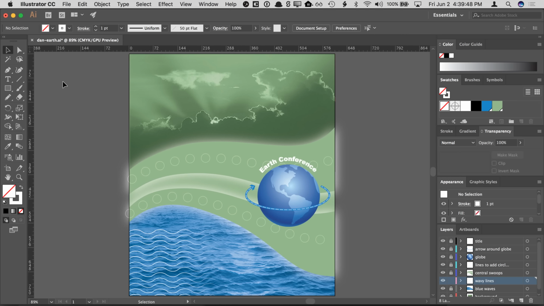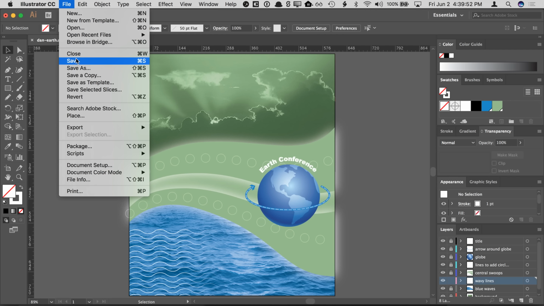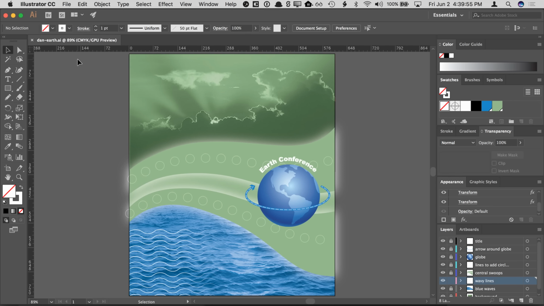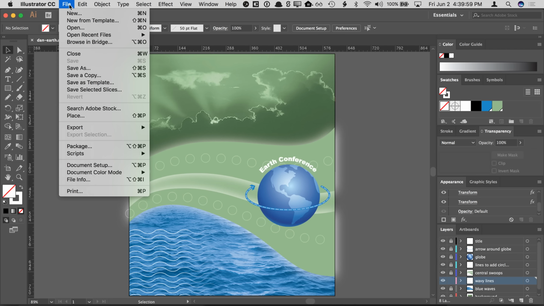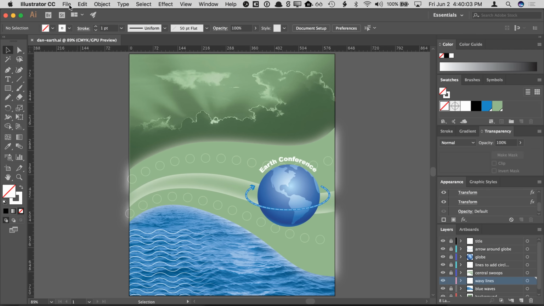The very last thing I want to mention is about embedding your art into your document. The way that I save this file is that the links are still links. But what if you want to save a print version to send out to somebody and you want to embed the artwork? This is especially important if you're going to place this into Adobe InDesign, because when InDesign collects its links, it will only collect the Illustrator file. It will not look into the Illustrator file and see that it is further linked to the images.